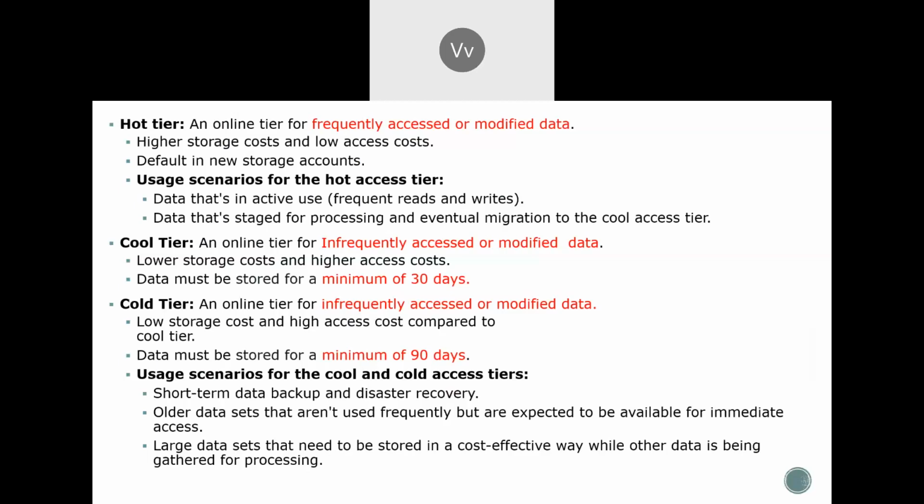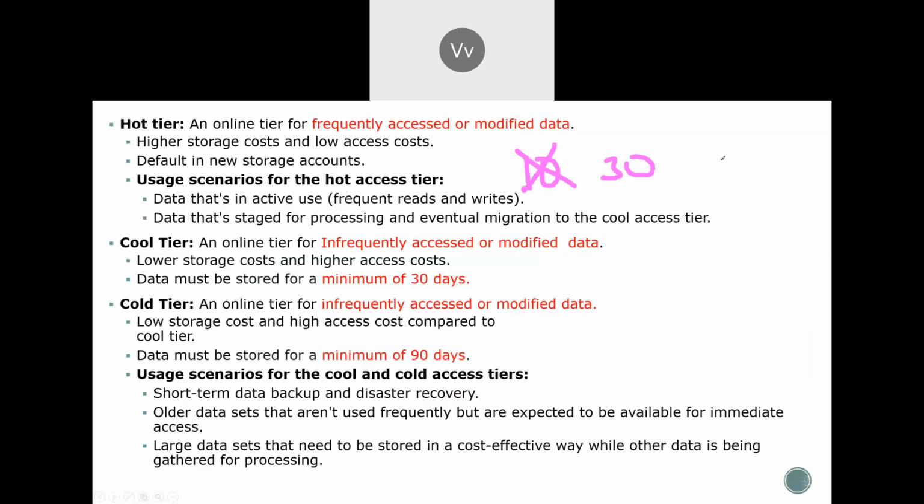If you are not accessing data for a couple of months, you can keep it in cold tier because storage cost is low and you will not be charged for it. Suppose I'm not accessing something frequently, say every 10 days or 30 days.